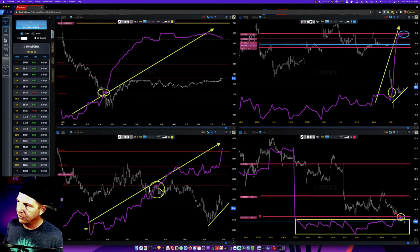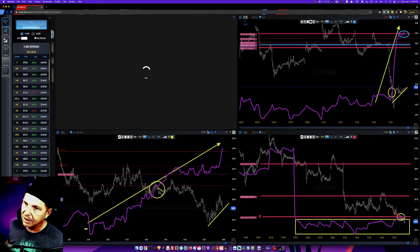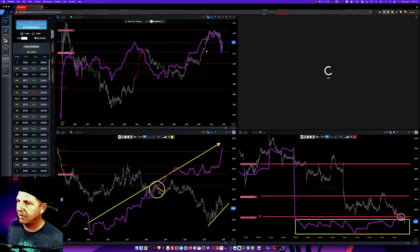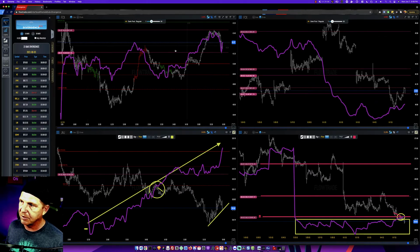So there's two. The next one I wanted to look at was my old favorite one, FCX, Freeport-McMoRan. It moves with copper. So if copper has a good day, then Freeport-McMoRan is going to have a good day, right? So basically price action on the 1-minute chart just traded with the algorithm all day, back and forth, up and down, back and forth.